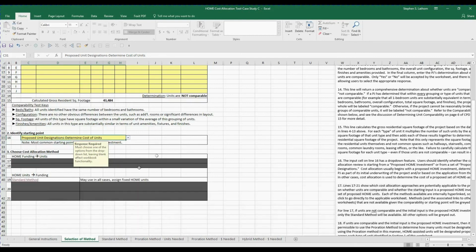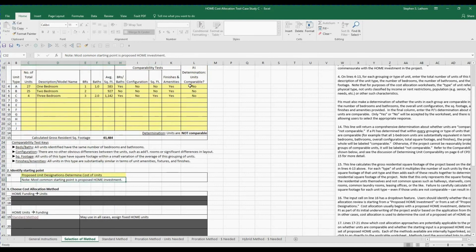And so what I want you to notice now is something that's going on below here. We're choosing our cost allocation method. These are grayed out because we're going from units to funding, and because our units are not comparable, the only option we have is the standard method. Let me just briefly show you.